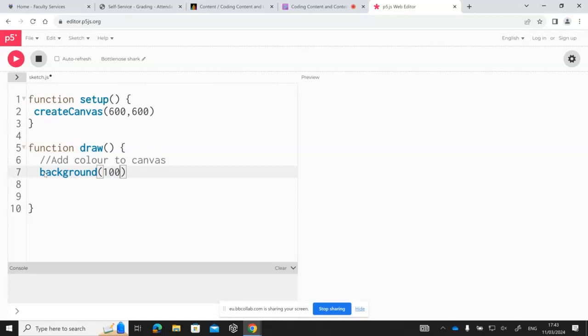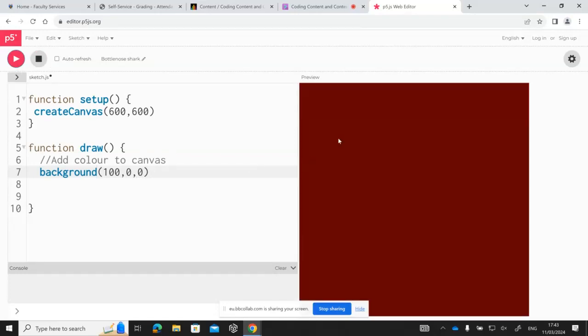So for example, if I say 100, 0, and 0. Which color is dominant here? Red. So if I run this, look at this, the canvas is reddish in color. Make sense? So it's RGB.